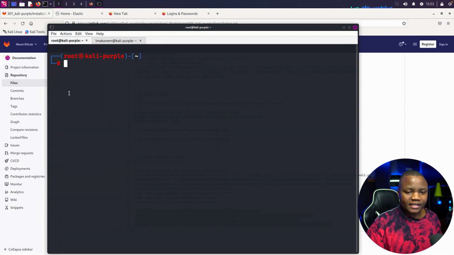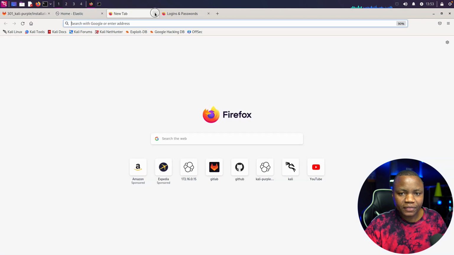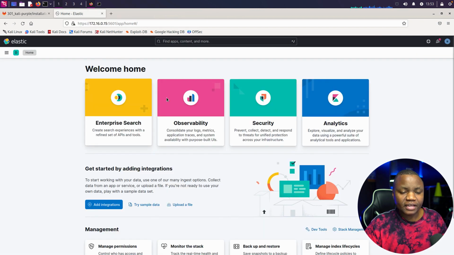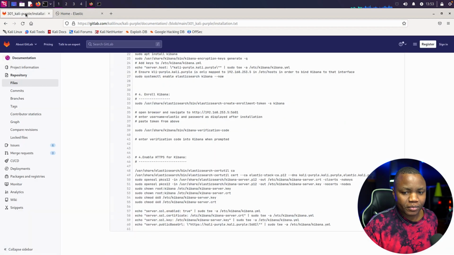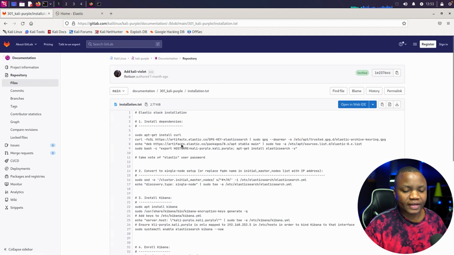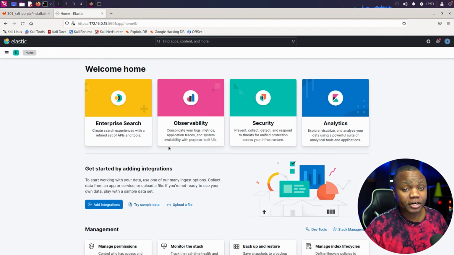All right, so those are the instructions on setting up Kali Purple. So now you have a fully functional Kali Purple with a Kibana instance. This is not the end of it. If you have any issues during the installation, make sure that you follow the instructions carefully from here. They're pretty straightforward. Everything that you need is in this document. But now that we have a working one, how do we use this to monitor a host? That's where we get paid.